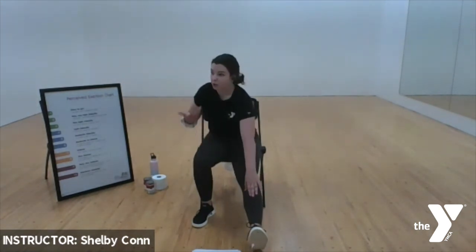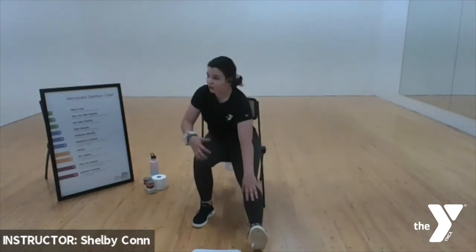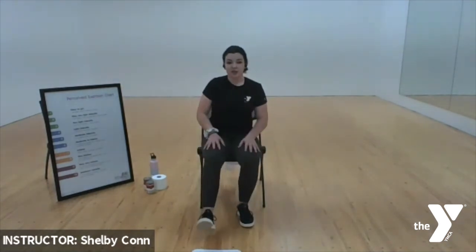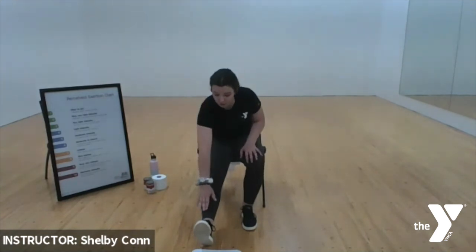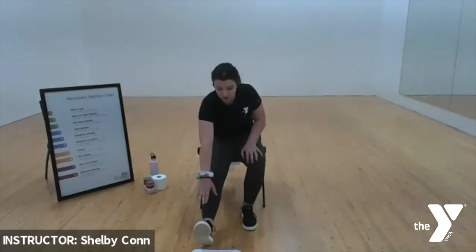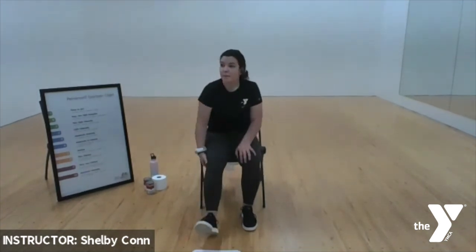Hold that stretch, make sure we're still breathing, right? Deep breath. Notice how good you feel. You just got a nice workout in. Let's bring that foot back. We're gonna switch legs. Foot goes out, heel to the ground. We're leaning forward. You should feel a nice stretch. I don't want any pain, any tingling, any numbness. All right, let's bring that back.